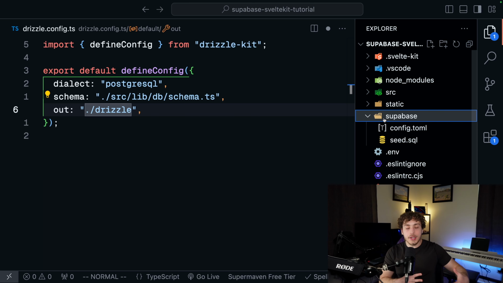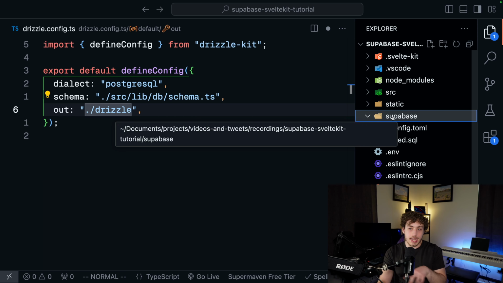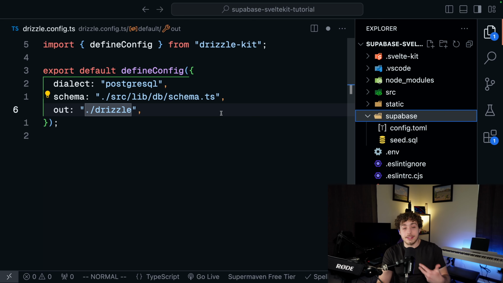Now, when we're working with Supabase locally, one of the cool things we can do is whenever you start up your local Supabase server, if you have a migrations directory in your Supabase directory, it will automatically apply those migrations to your local database. So we don't have to do db push or anything like that. We can manage our database there, and we can also use that to deploy our database later on. We'll include that at the end of the video. I think showing how to take this to prod is really important, so I'm not going to leave that out.